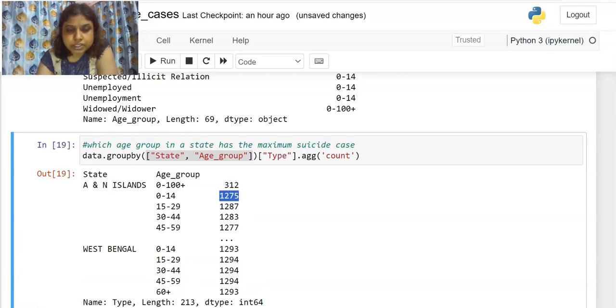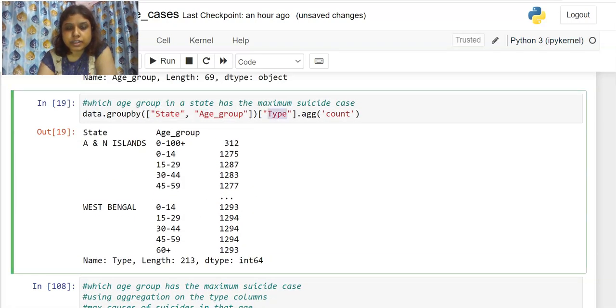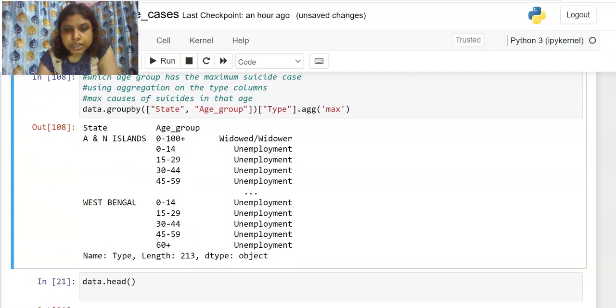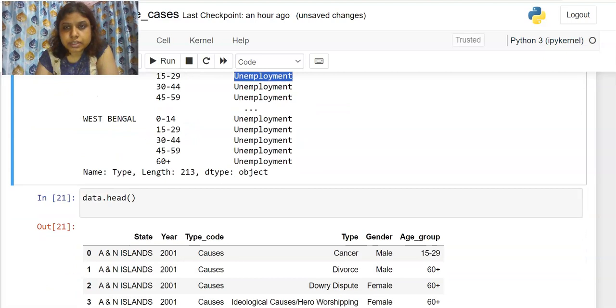Now out of this count, there are a lot of reasons why the suicide would have been done. Out of that count, this particular unemployment is the reason that is at the maximum count out of that total count, which has resulted in the suicide. So this way you could do the data visualization and data manipulation.